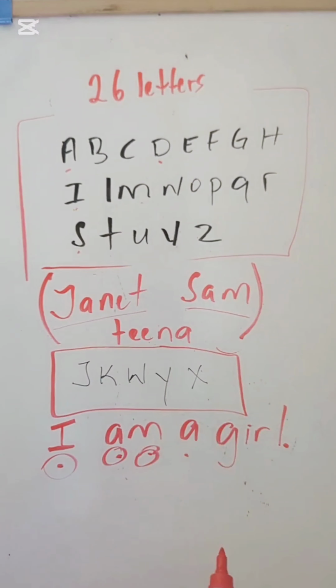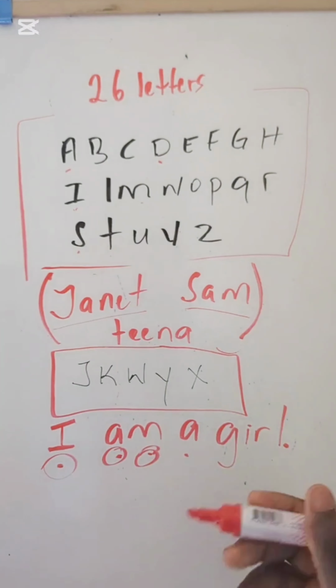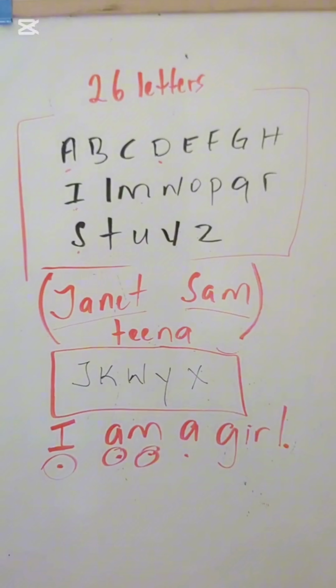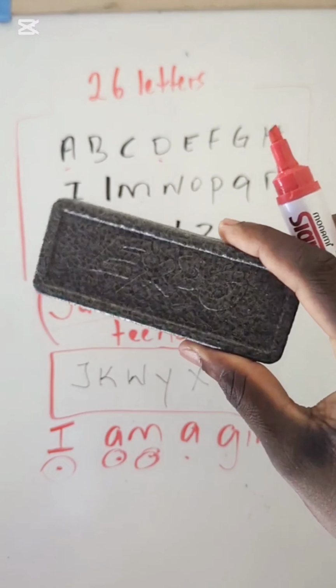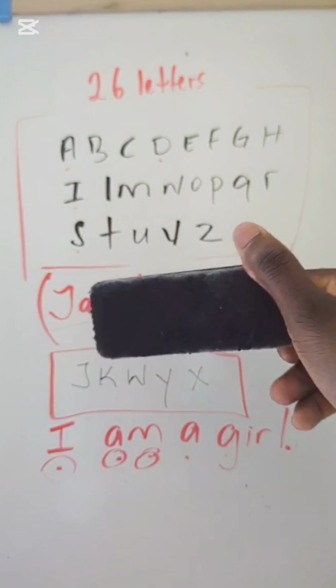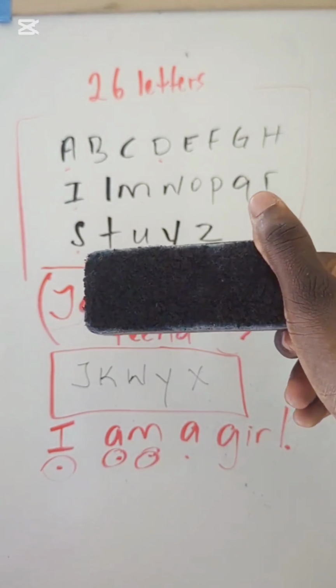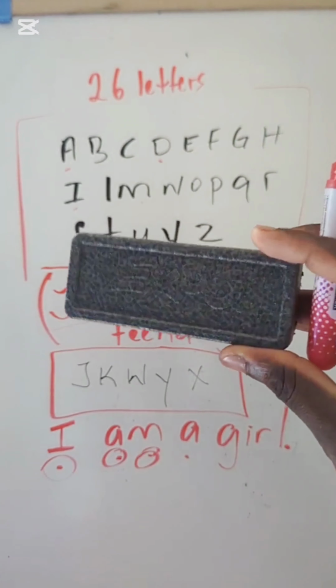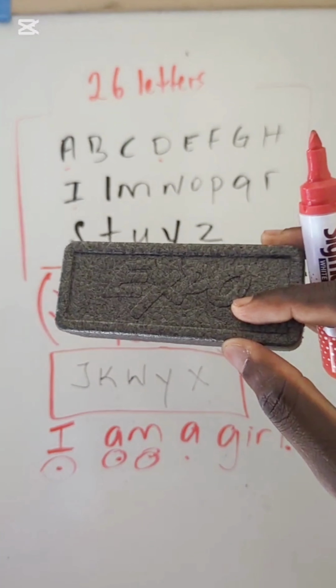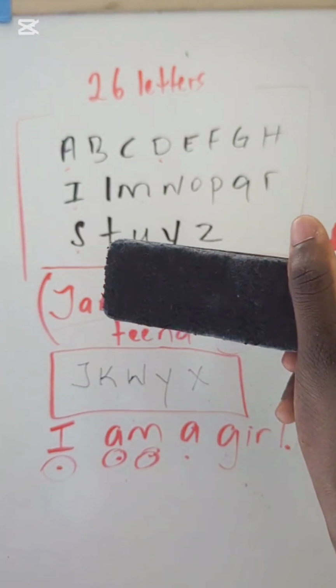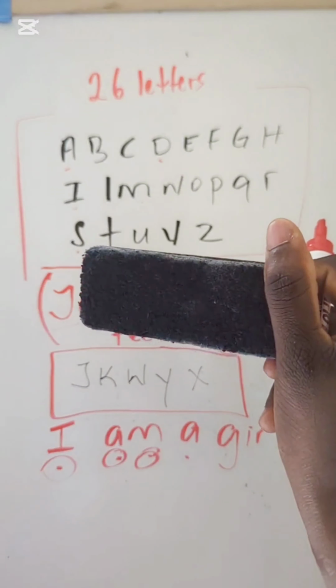But deeper than face value, there are sounds beneath this. So it's like it has two faces. See? Think of a coin. Even this eraser. Think of this eraser. On one side, you're seeing what you're seeing, but on the other side, you're not seeing it. So you can say this is two-faced, where the alphabet is on one side, A, B, C, D, F, G, and beneath the alphabet, you have sounds beneath them.